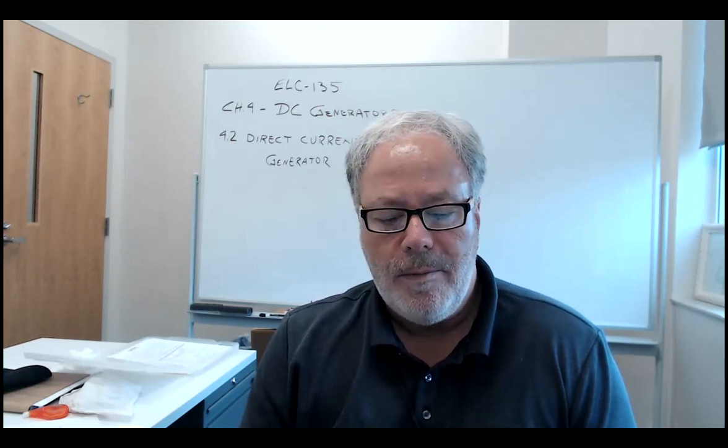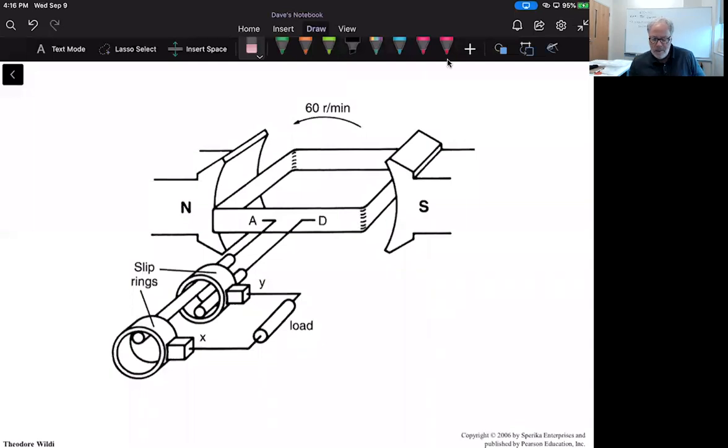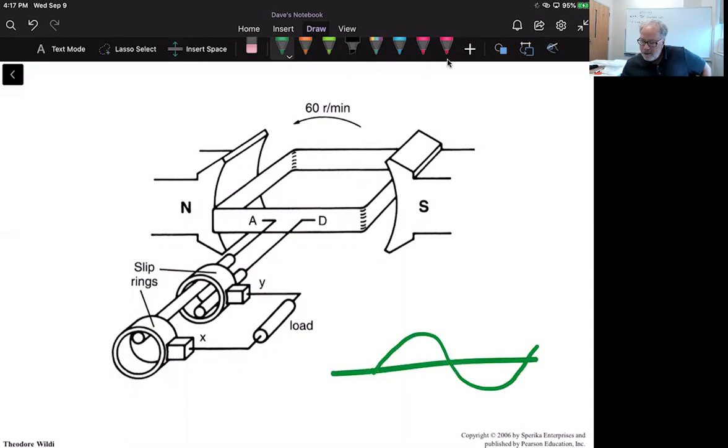Now, when we were looking at the AC generator, we had this construction where we had these slip rings connected to brushes, and then we were able to connect the load through the brushes and take that outputted voltage. It ended up being an AC output, right? Looks kind of like this. And we could take that AC output to the load.